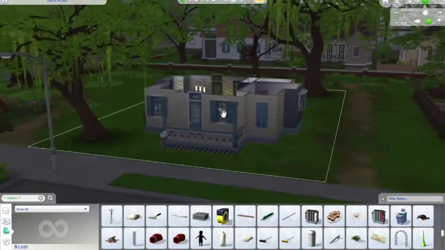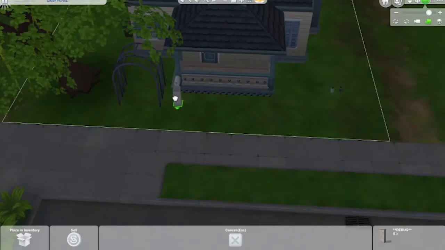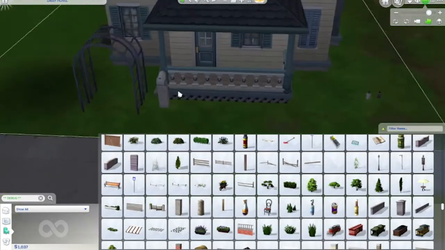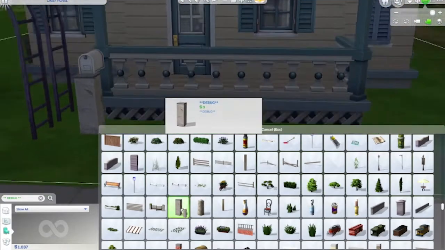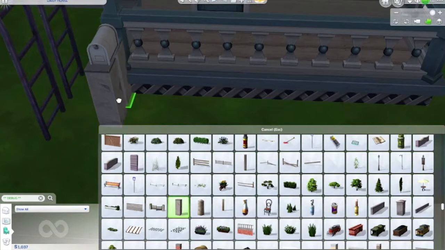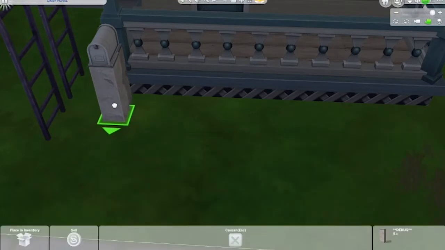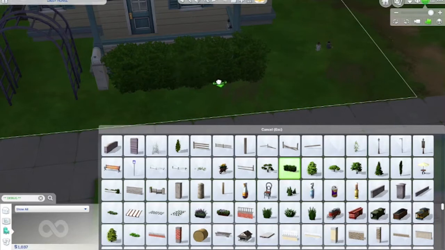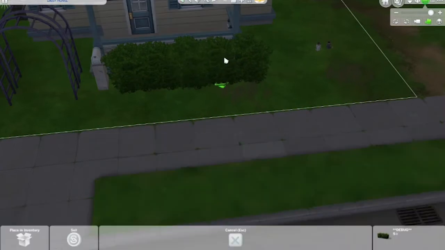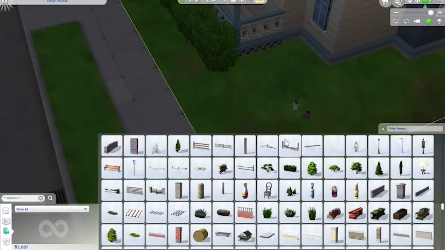See, look right there. Why? I just spun the house around for no reason, like a carousel. This is one of my favorite things to do here. Grab little pillars out of the debug and make my own little mailbox. I wish they had more mailbox options. I feel like the mailbox options are pretty limited, but it's not a very important object.